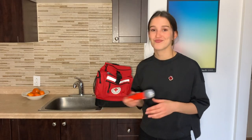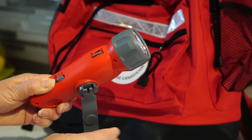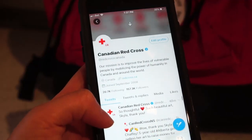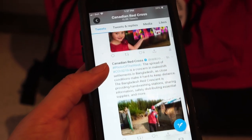I would get my flashlight with working batteries and ensure I'm not using candles to avoid fire risk. I would then use my wind-up radio — which for me is the same object — or check social media for updates on the outage or to get advice from authorities. I would also check if the power outage is only in my home. If my neighbour's power is also out, I would call my power or hydro company.